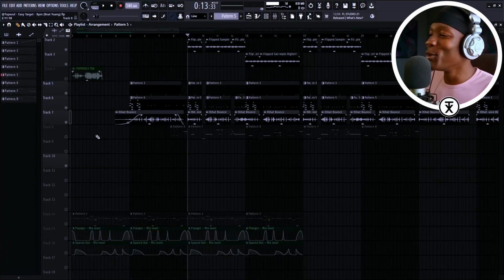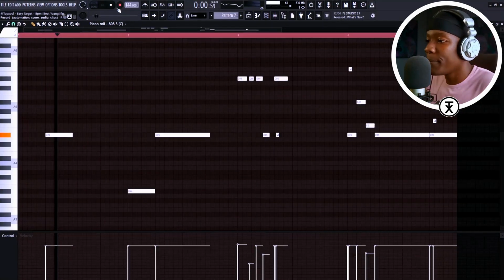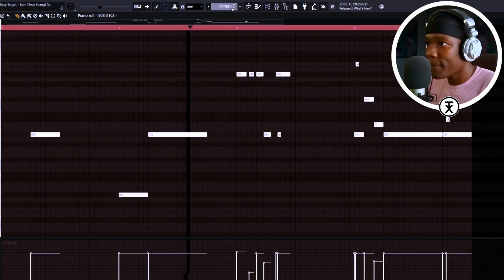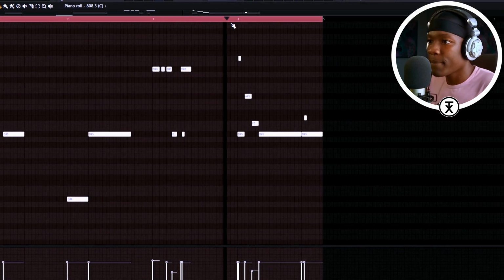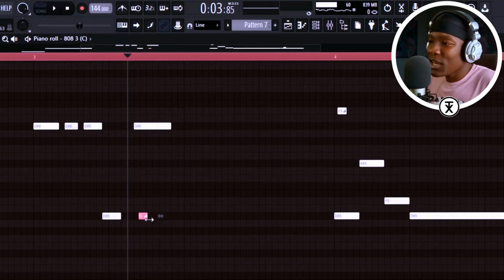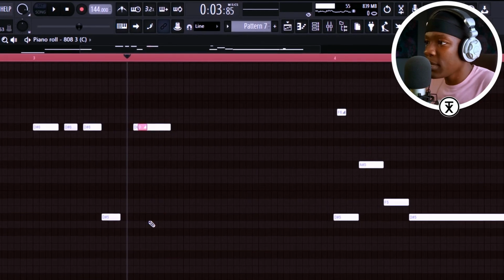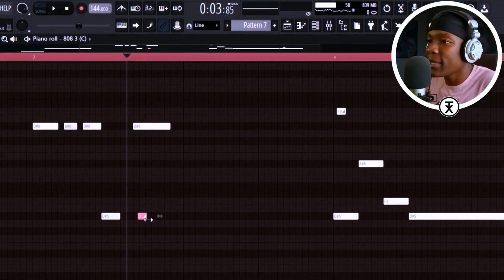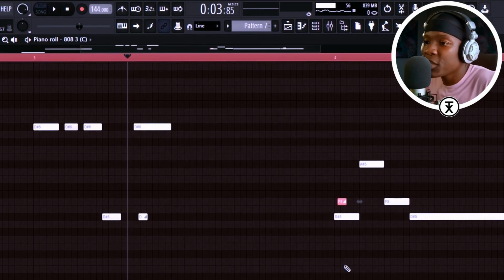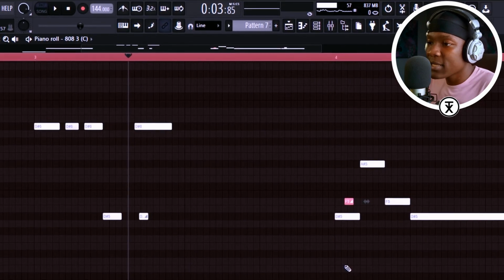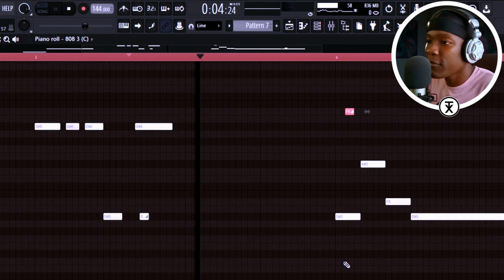This 808 is super dope, you feel me? Let's listen to it. Slide note is like I play with octaves, you feel me? You can see it's the same note, but I slide it down. Even here, I matched this note, you feel me? Hence you can see it sliding here, then I pitched it up an octave.